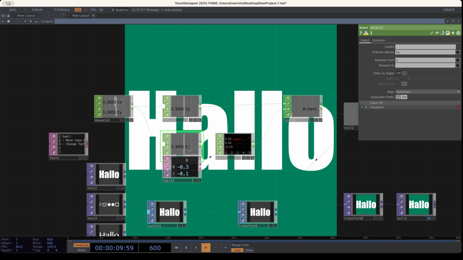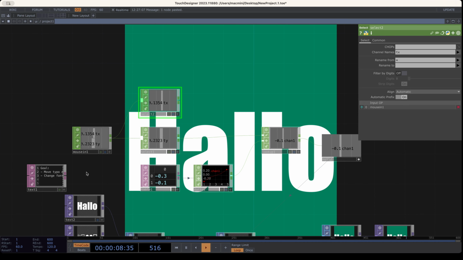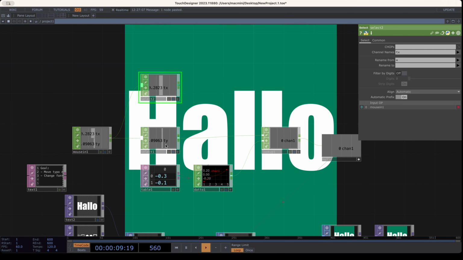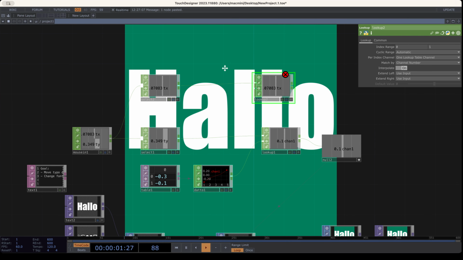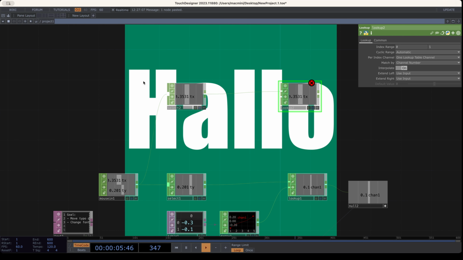Oh, that's unfortunate. Yeah, there. And now we change the channel name to X. And as I said before, we see what the range of the values is. It's -1 and 1. So we're going to use another lookup. And now we create a different table with different lookup values.